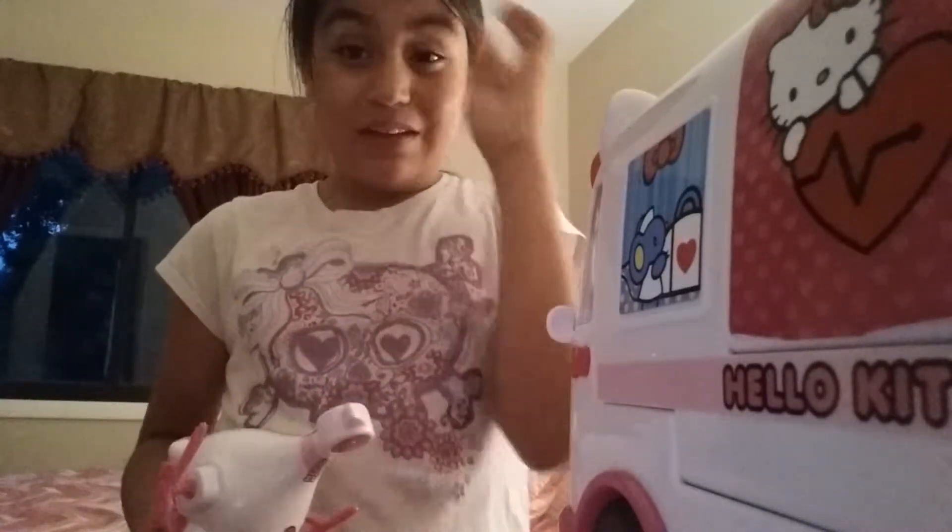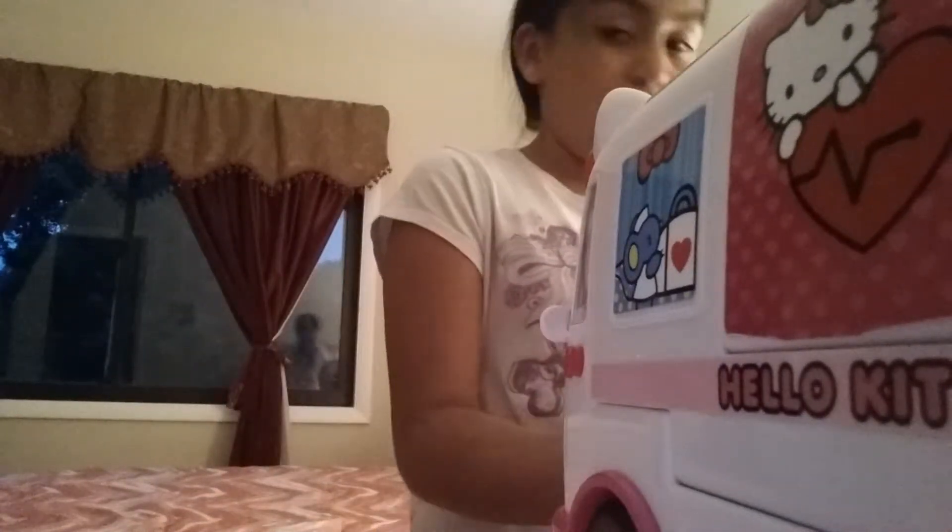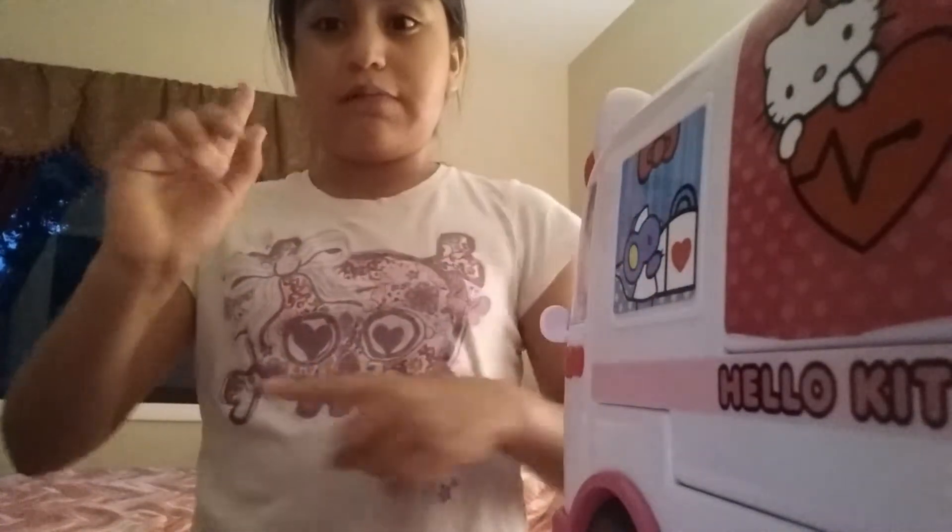That Shopkins unboxing I uploaded was a long time ago. And the glasses — they were fake ones that we got. We're going to see in the comments down below if you knew they were fake. This is it, and I'm going to go get my Elsa — it's a Funko Pop.